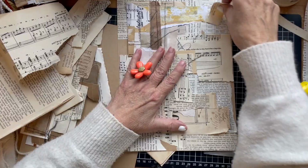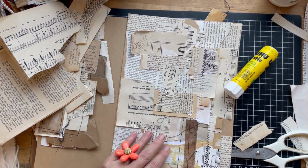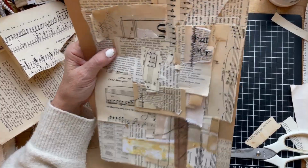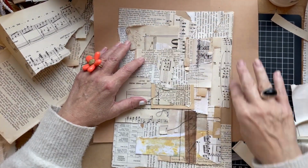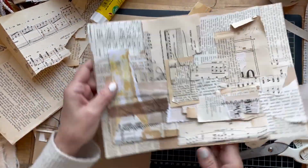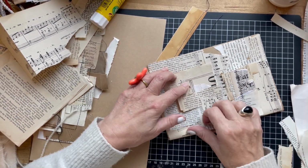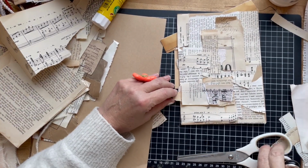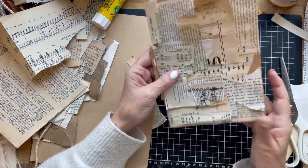So there we are. That is just a first pass at a piece that if I had darker card underneath it, and it's not going to work because it's not to size, but as I said, if you want to start with somewhere, this could be something on your wall. I would personally stitch around it now and then put it together. So with that in mind, let's see it as a page. Sorry, I jumped. I meant let's see it as a page, not as an artwork to start with. That's something that can go in an A4.